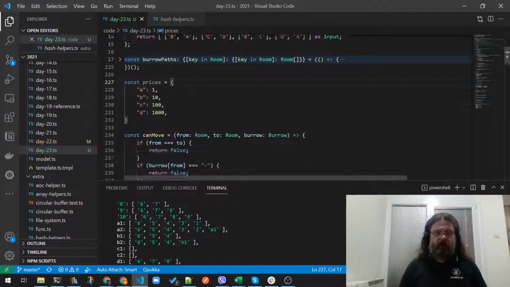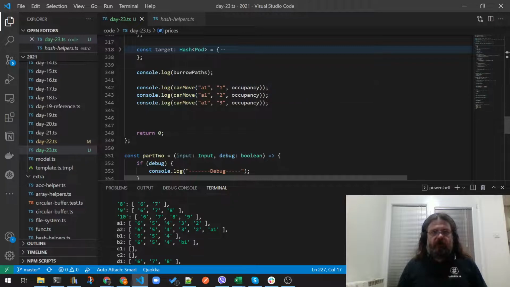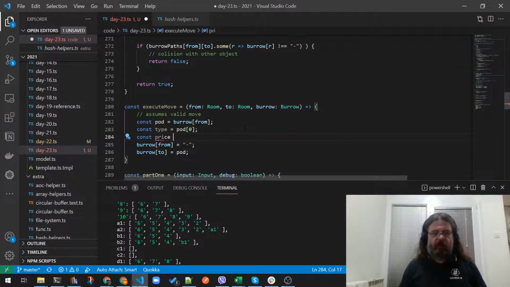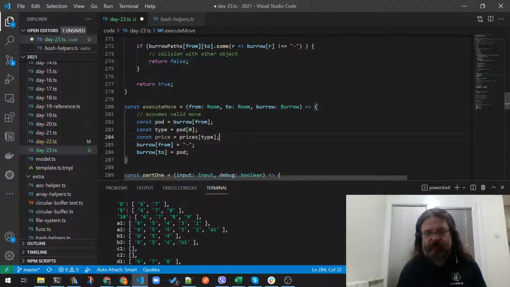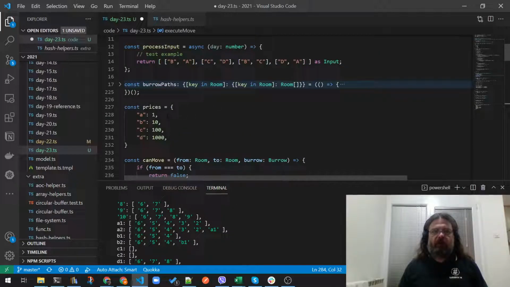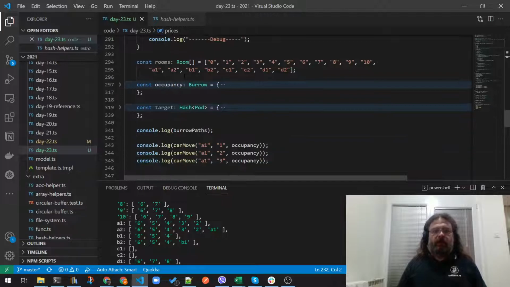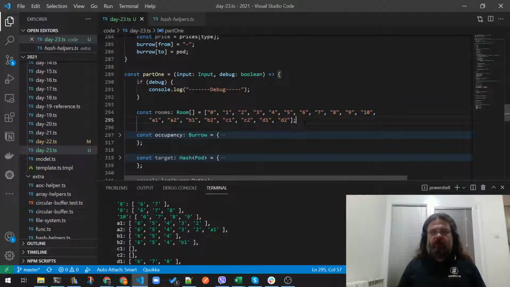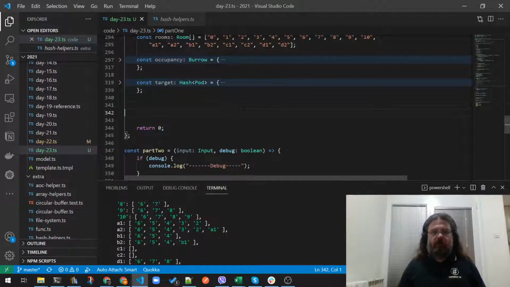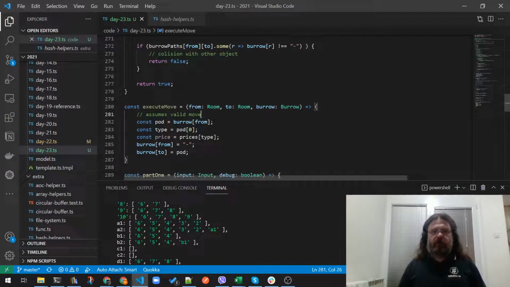That's okay. So we are getting the type, the price is prices of type, the pod is actually a capital letter. And actually we can change this.